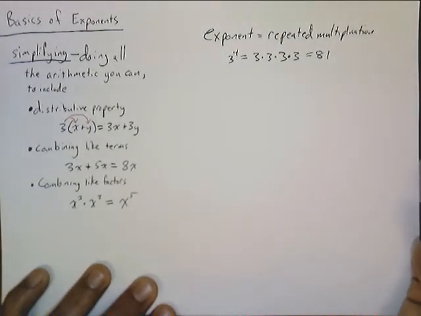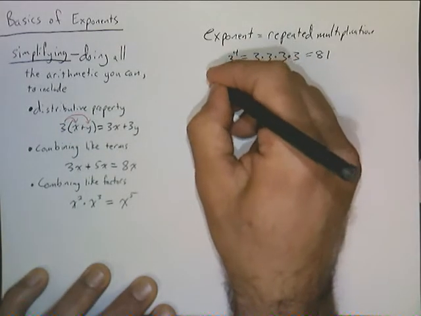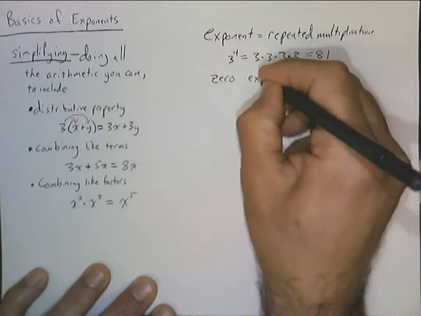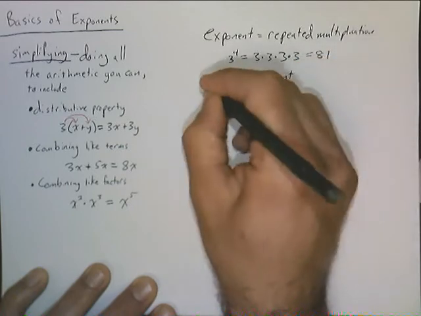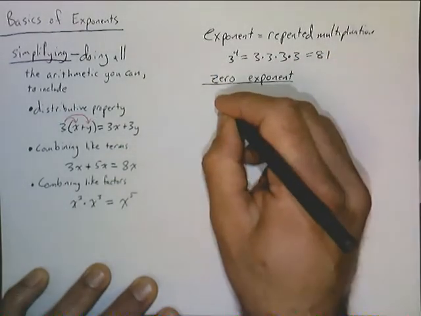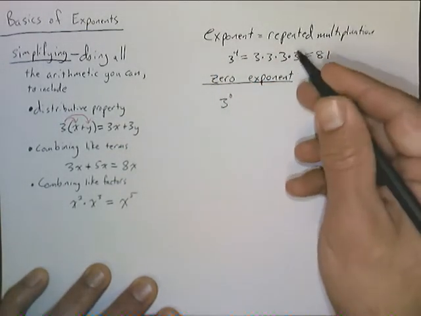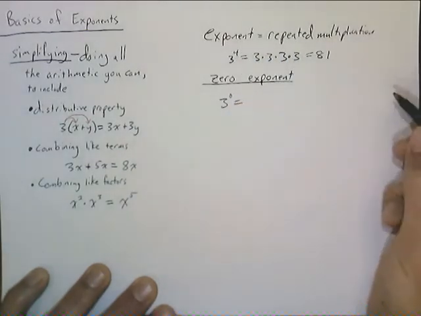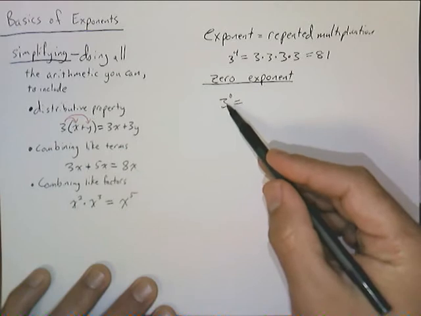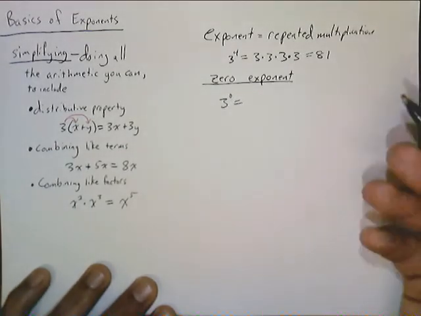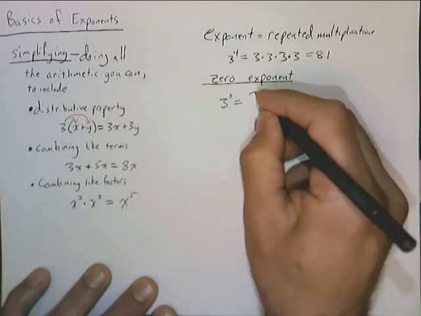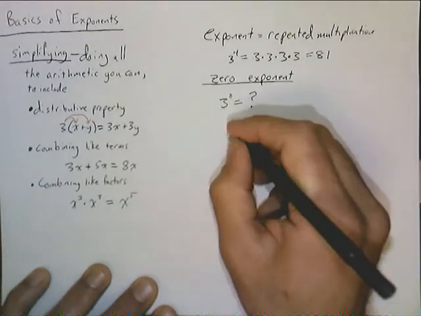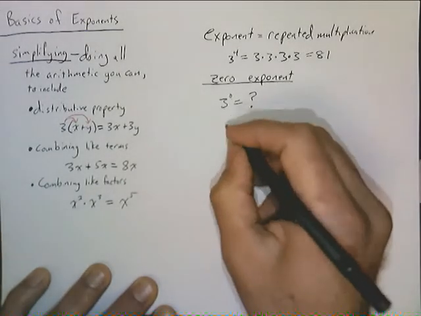But what about other kinds of numbers? For instance, what if we have an exponent of 0? We've already talked about this before, but according to this, if we look at an exponent as a repeated multiplication, what in the world does it mean to multiply 0 3's together? So that's the question. And it's pretty simple to figure out what it has to be.